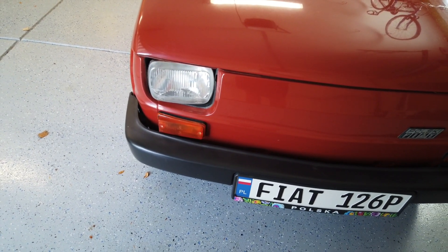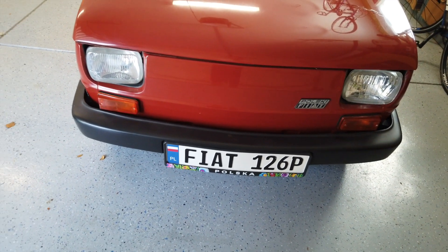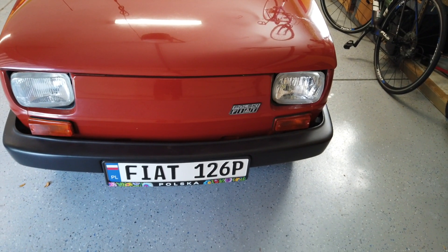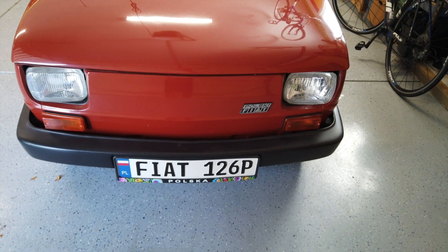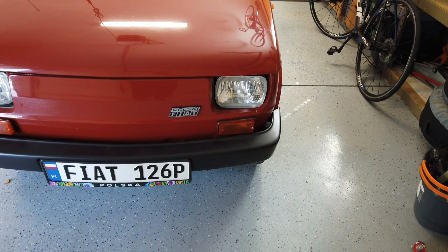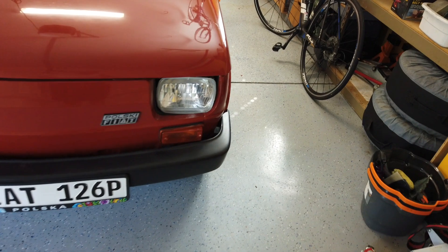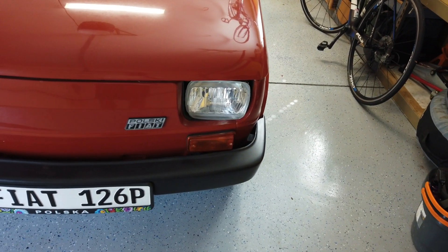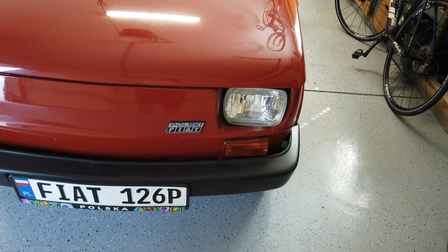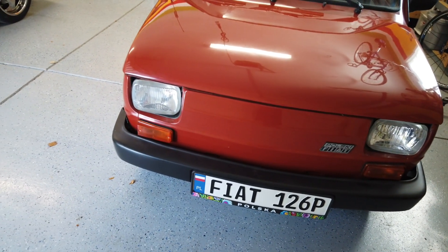My lights on the Fiat were getting pretty dull — there has been water collecting in one of the headlights and they are really dim. I'll show you what I mean by this, as far as the lights not being bright enough for modern standards. What I decided to do is replace them with LEDs and also replace the headlights themselves with new ones, so that hopefully both of those things will improve the Fiat's visibility, because safety is really important. It's nice to be seen well, and the car is very small.